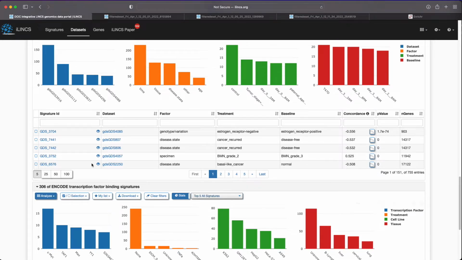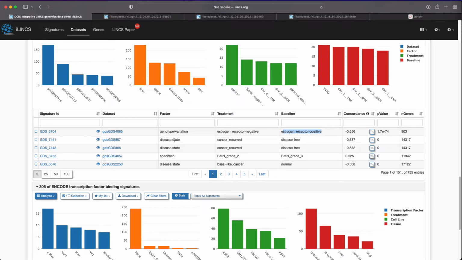In terms of disease signatures, the most highly correlated signatures are again related to the same type of samples, right? It's estrogen receptor negative versus estrogen receptor positive samples, and it shows that basically estrogen receptor positive samples are more similar to luminal A tumors in our analysis, because we have negative correlation with estrogen receptor negative tumors, which makes perfect sense.